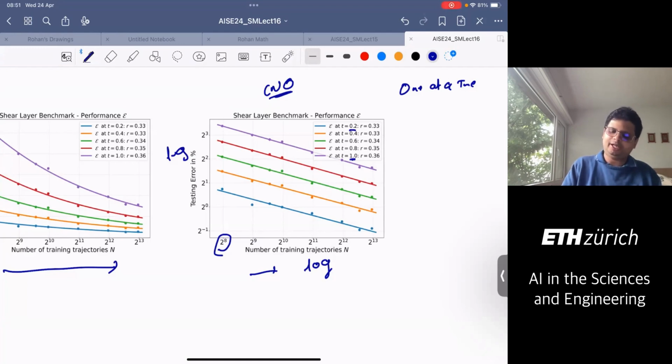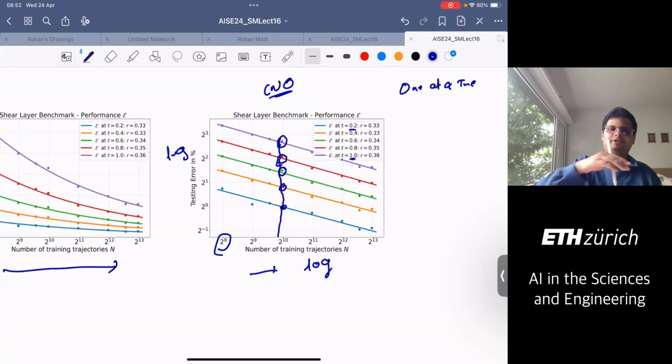As you go forward in time, of course from 0 to 0.2, it's easier to predict and the error is going to be smaller. So for instance, if I take 1024 trajectories, it is 1% error for t equal to 0.2, and a little less than 2% error for 0.4. It is going to be something like 3% error for 0.5, 0.6. For 0.8, it is going to be a little 4% error, and then something like 6% error. So if you look here, the error increases somewhat linearly, not exponentially.